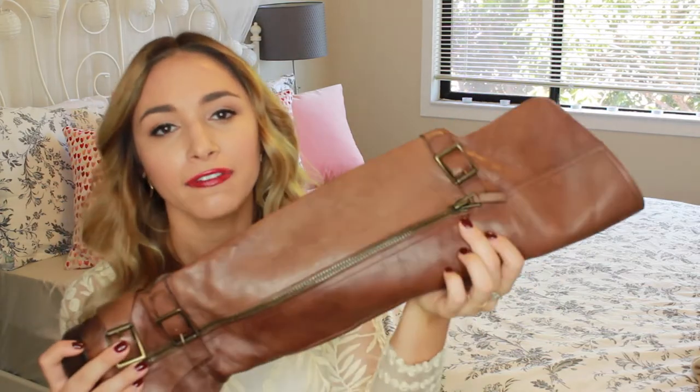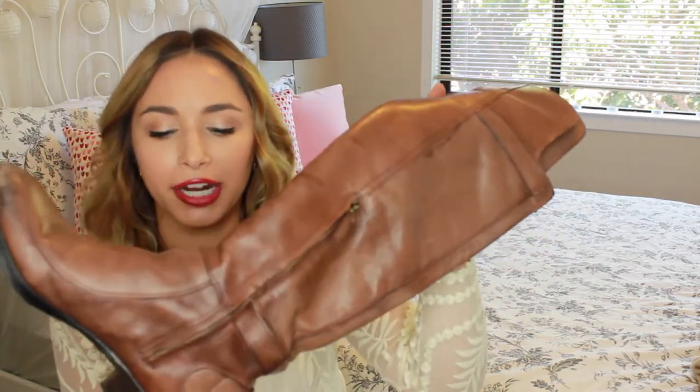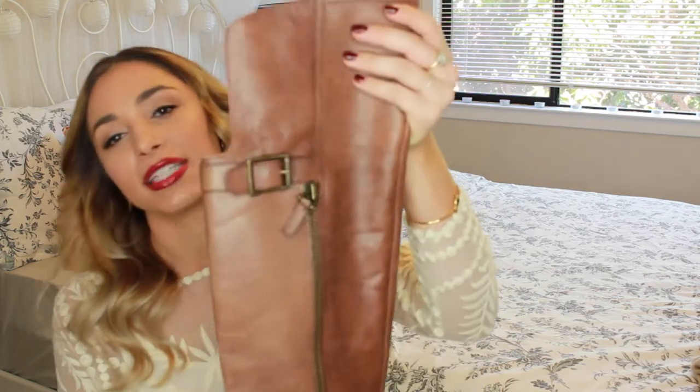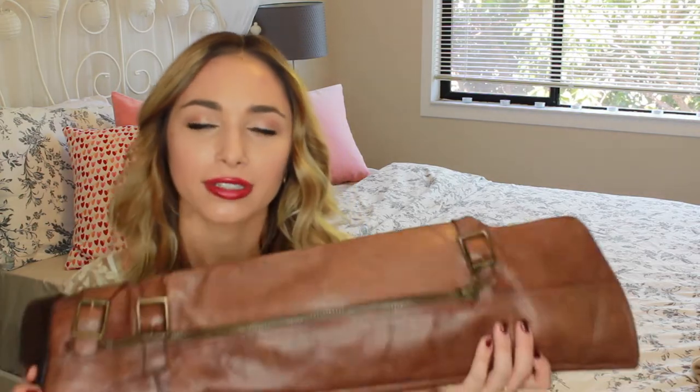One of the first things I think of when I think of fall is definitely riding boots like these. I got these from Nordstrom Rack last fall — they're by Sam Edelman. I paid around $250 but got them for about half off. I love these because I can pair them with so many different things — skirts, pants, basically everything. They have two buckles on the bottom, a buckle on the top, a faux zipper, and a real zipper to put them on. They're flat so I can wear them all day comfortably. They fall right above the knee, which I prefer since I'm short. I'm literally obsessed with these and definitely recommend having a pair of riding boots in your fall wardrobe.